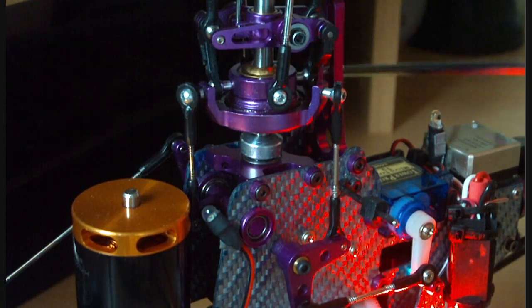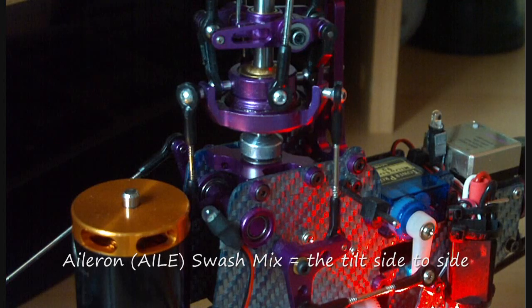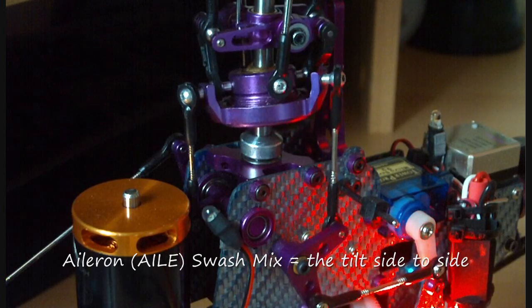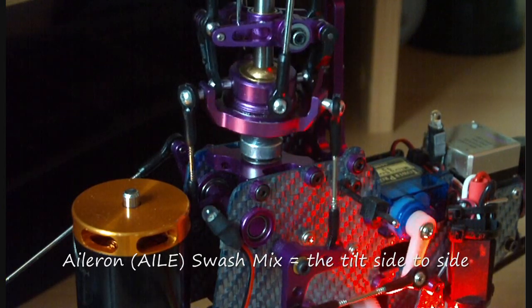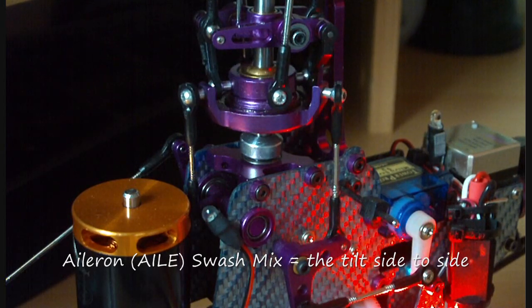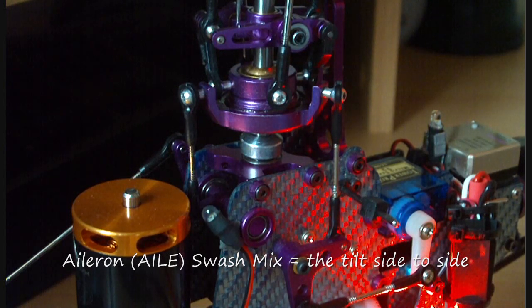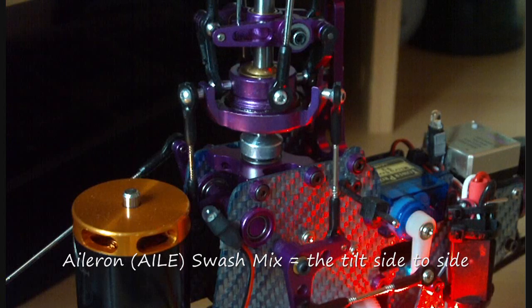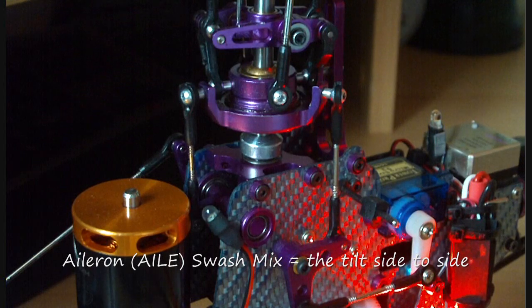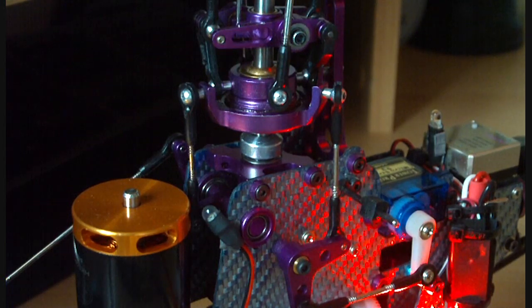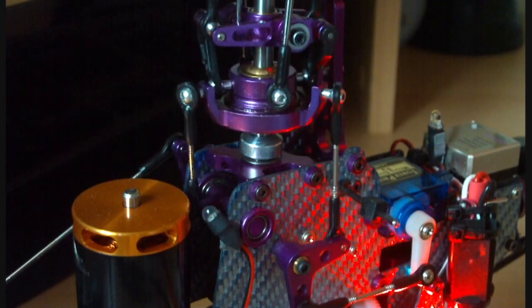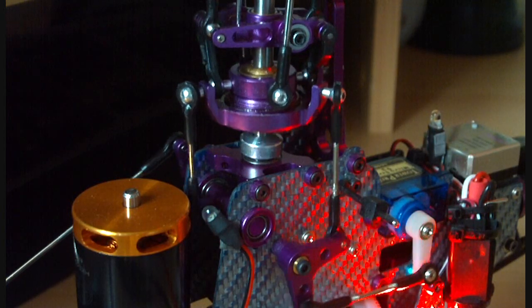The other Mix in there is Aileron, and that tells you how the side-to-side movement works. And again, the Swashplate lowest part should always be where the stick is on the transmitter. So as you push the stick right on the cyclic, the Swash should tilt right, or in this case away from us because we're looking at it from the right-hand side. If that isn't working properly, then go into your Swash Mixes and change the Aileron Mix from plus to minus or minus to plus. That means that then your directions work, forwards to backwards works okay, side to side works okay, and up and down works okay.